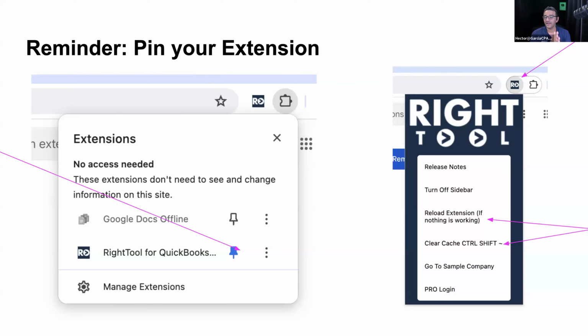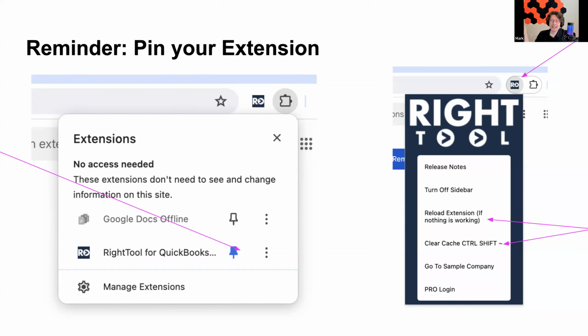So sometimes, if your extension is acting up, before freaking out, make sure you're on the latest version of the browser and the latest version of the extension. And then if it keeps acting up, reload the extension or clear the cache. And after all that, see if the features are still working. Mark, anything to add on that? I just wanted to make sure that we get that out of the way, because that's really important.